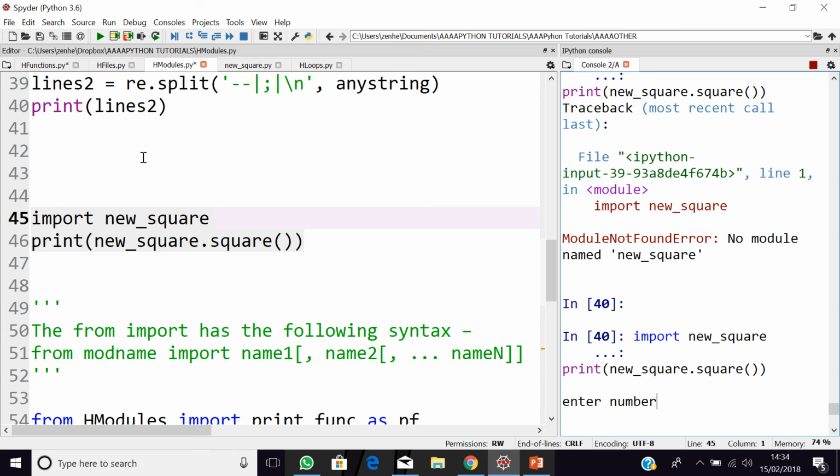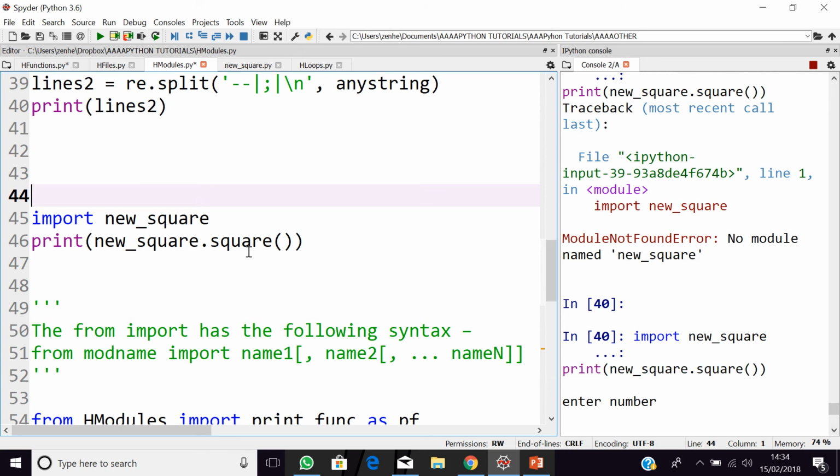So I'm importing new square, and new square is a file, and this models.py is also a file in the same folder. So they must be in the same folder for you to be able to call. So you see, when I change the directory, the path here to the file, it's now able to link up to the folder that has this file that we want to access.